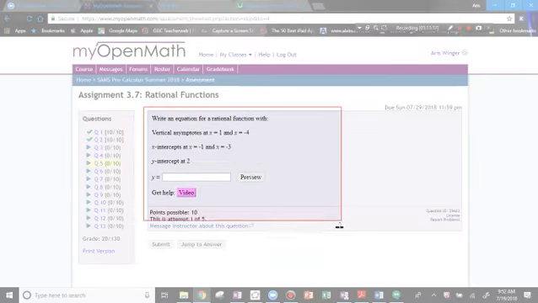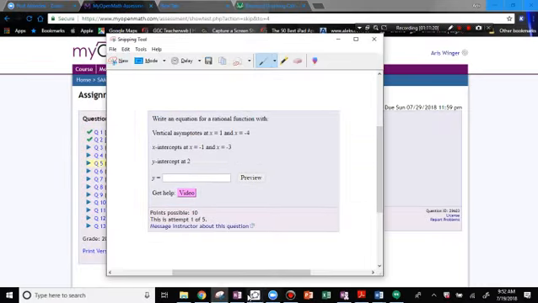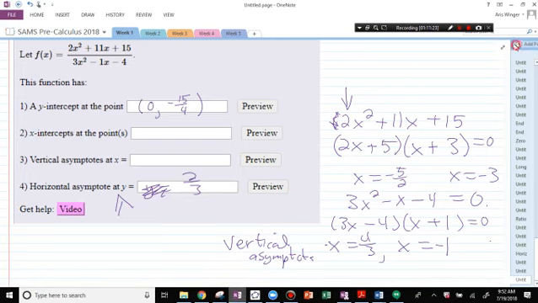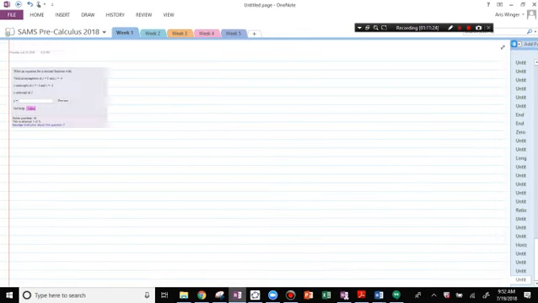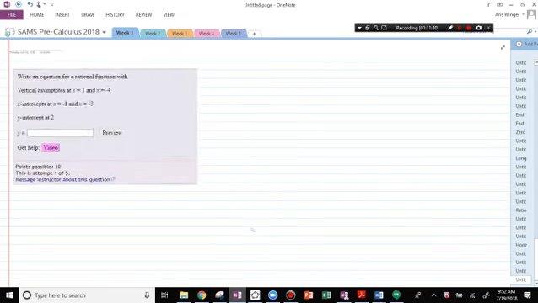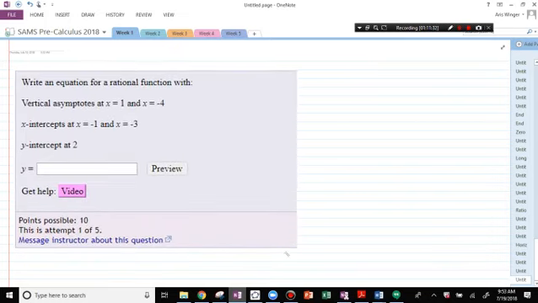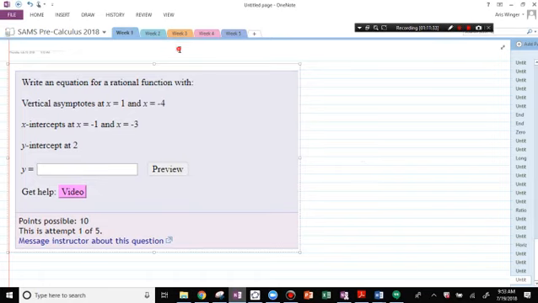So these have often presented people with a problem. So let's go backwards. I'm going to give you the information about this thing, and that should be all that we need. I'm going to tell you about the vertical asymptotes, the x-intercepts, and the y-intercept. And then tell me what function I'm talking about.